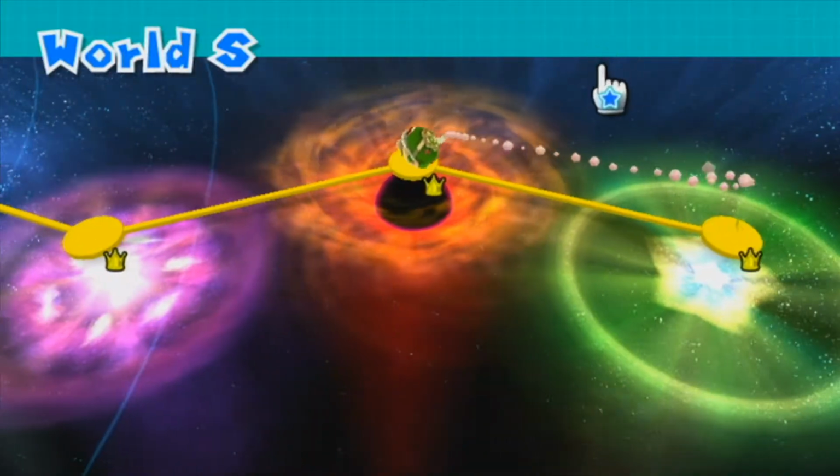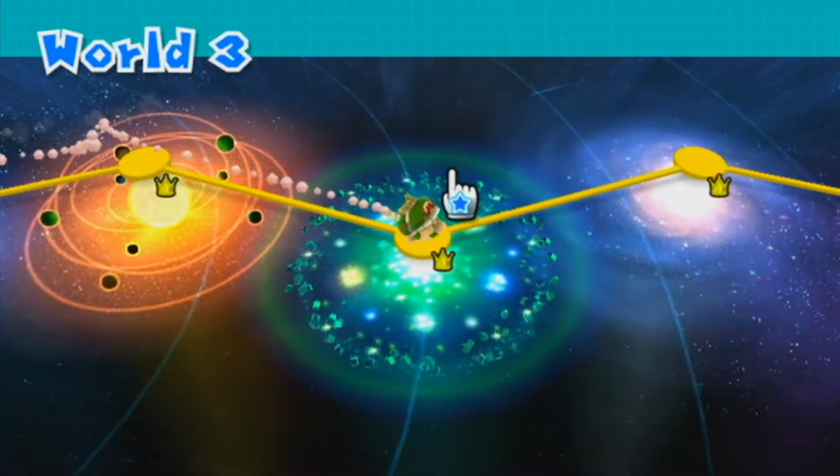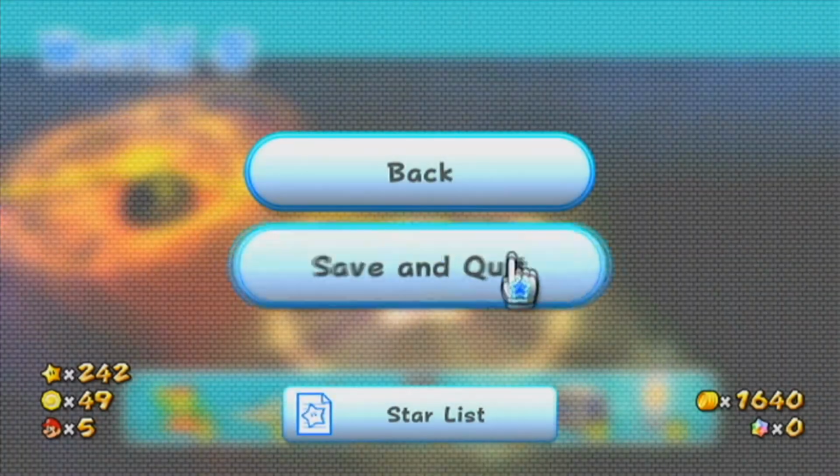World 6, 5, 4, 3, 2, 1 all have gold crowns to signify our 100% completion. 242 power stars. 100%. 240 stars, still 49 bits for a total of 5. And it feels good to have completed the game.